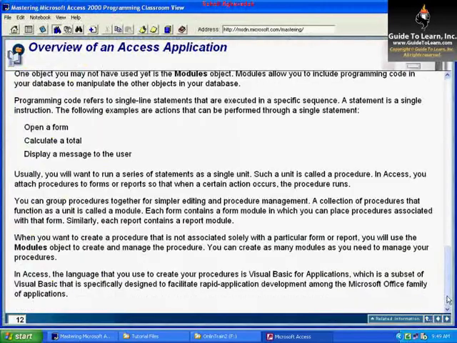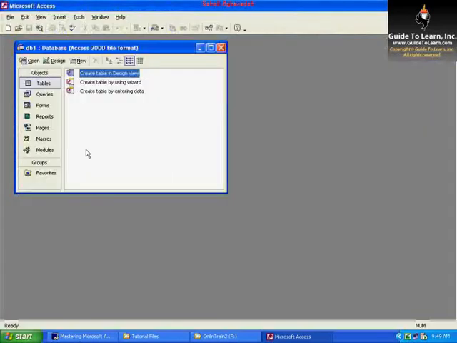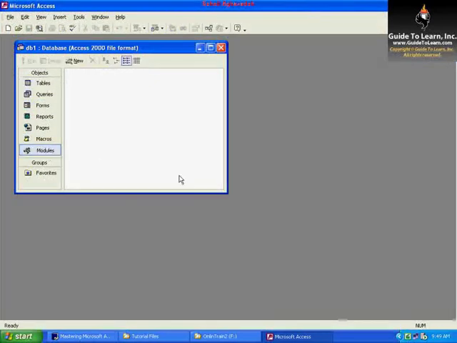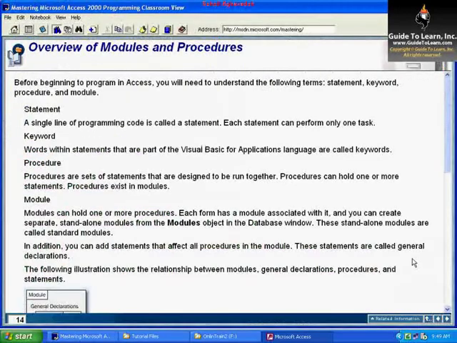So let's move on. In this section, now we'd like to talk about modules, because that's what the whole course is all about. This is programming with Access 2000. So out of all these specific items in here, we are mainly working with modules. This is what the course is all about, course 1300. So let's switch back in here and talk about modules.